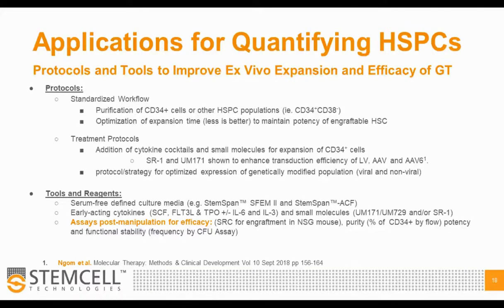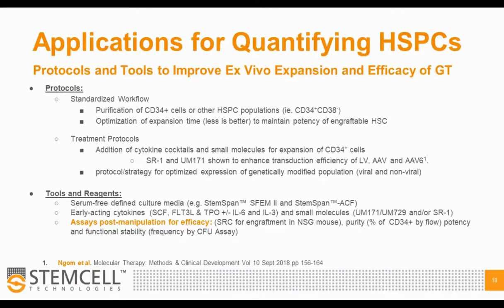The tools and reagents are obviously also highly important, making sure that you have a consistent supply of optimized media. For the case of expanding CD34 cells, these should be serum-free culture media. And also looking at the early acting cytokines. Which ones are you going to use? In fact, there are about 30, 40 years of literature from labs looking at which early acting cytokines to use. This has not changed, honestly, since the 90s. Everyone at that point identified the three main players of stem cell factor, FLT3 ligand, and TPO. Some have added IL-3, some have added IL-6.